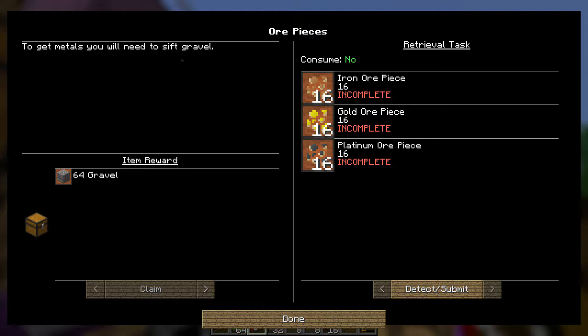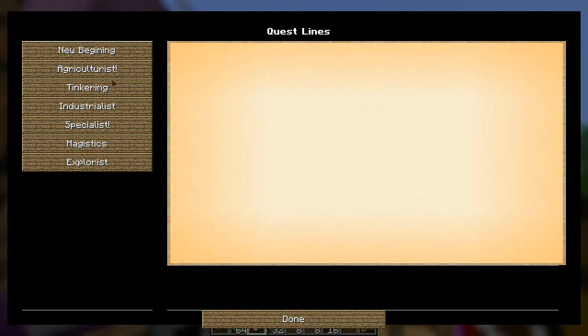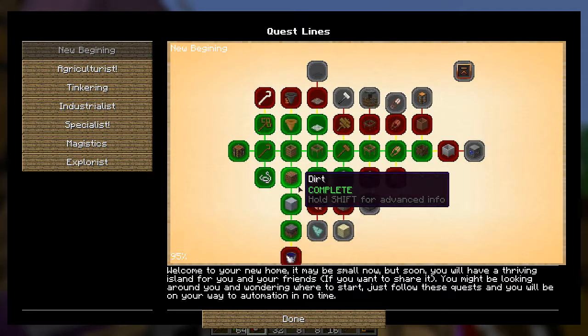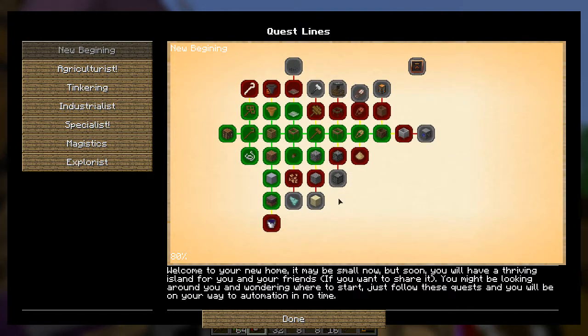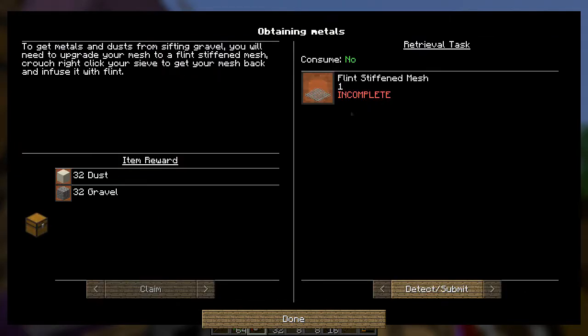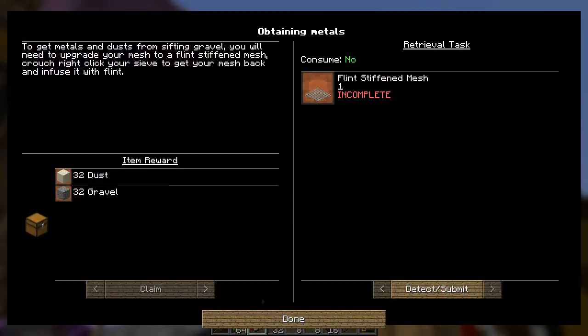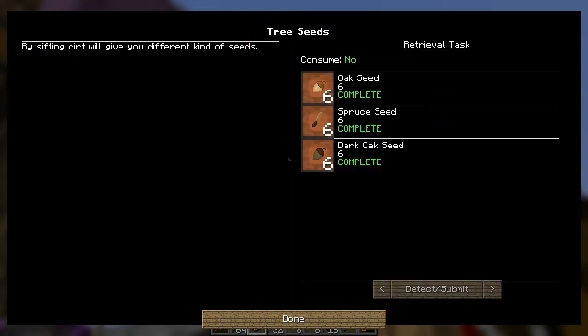Let's see. To get metals, we need to start sifting gravel. Okay, so I was kind of saving that. I wanted to save this and do this on camera, basically, so you guys can see how this works, just in case you've never seen it before. We're going to want a flint stiffened mesh. It says to get metals and dust from sifting gravel, you'll want to... Oh, how nice. Finally let me know that we completed it.